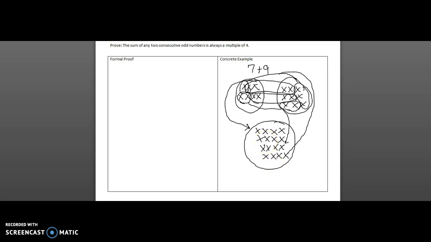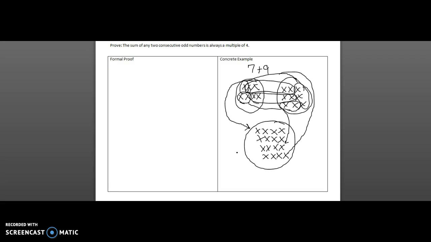But I have to come up with an explanation here. I can't just draw the picture. So my explanation is, I bring down in sets of 4 by taking 2 from each circle. And when I run out of pairs in the first circle, I'm going to have 1 left over. I know there's going to be 1 left over because it's an odd number. And once I run out in the first circle, I know that there's going to be 3 more in the second circle because these are consecutive odd numbers.